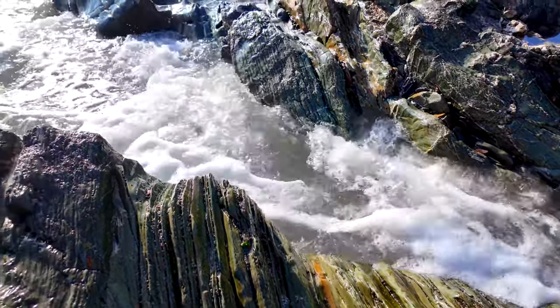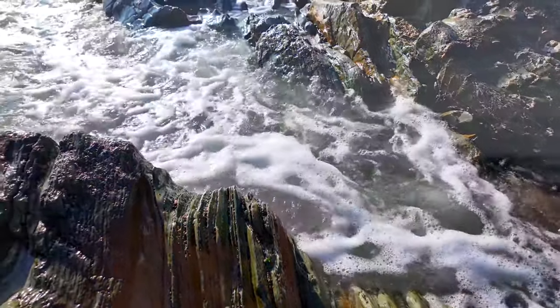Now, as the tide is going out, it is revealing more of the rocks here below me. And each of those is adding into the different types of compositions. As I look around me here, I see more that I want to play around with and take some different shots. But I'll give you a look at a couple of shots I've taken here, and then I'm going to find another spot and I'll tell you then what I've done at that point. But they generally seem to be long exposures that I'm leaning to today.